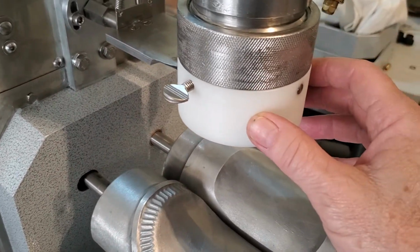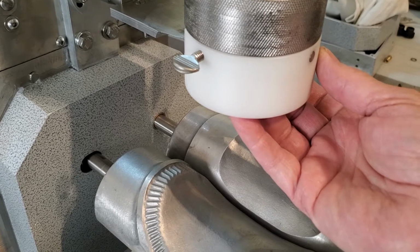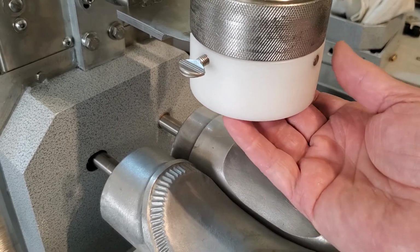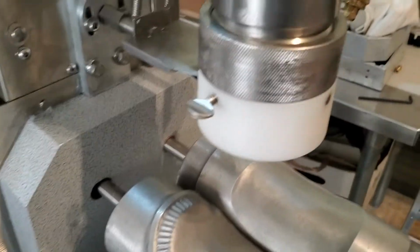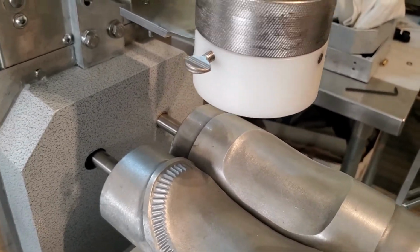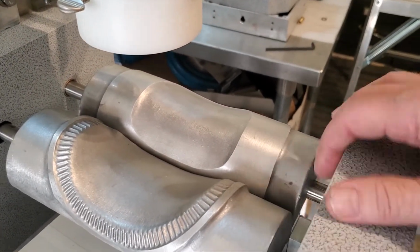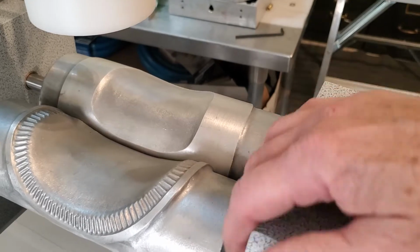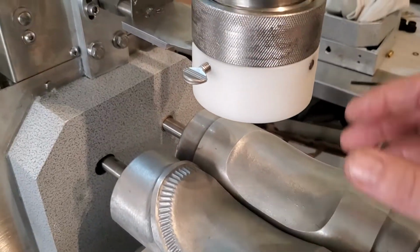I would say half of our customers use it and the other half don't. Some fillings will stick to the inside and build up, and then you have to stop every so often and clean it out, and that becomes kind of a nuisance. So I've seen a lot of things around that. Usually they'll put some saran wrap around the end casting here. There's some plastic wrap, just so they don't have as much cleanup. But that's the purpose of that.